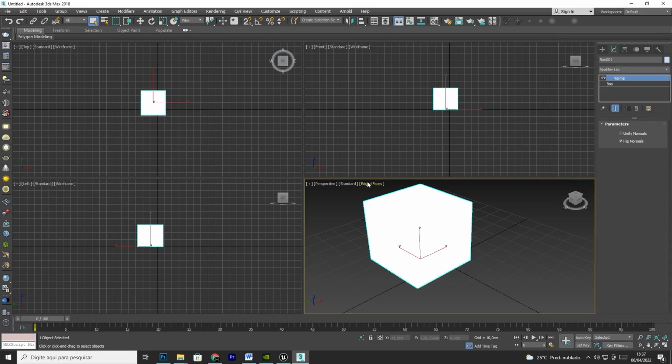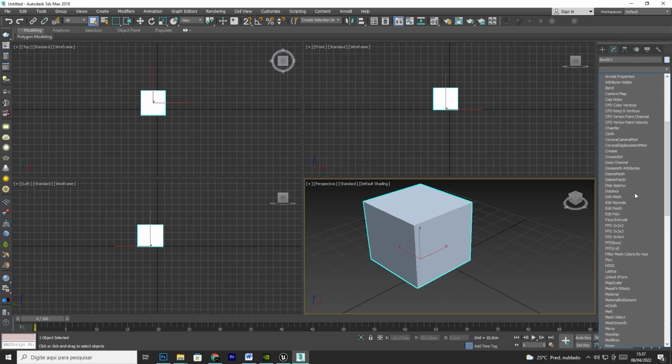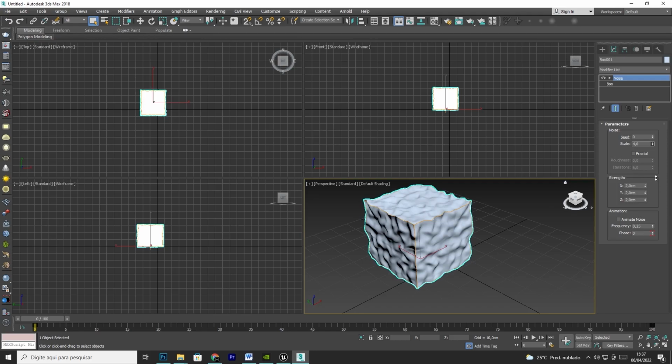A normal, for example. No, not a normal. Actually, let's see. A noise. Okay. Let's put in 2 centimeters. Let's decrease the scale. Okay. Nice. And let's create an animation for this.